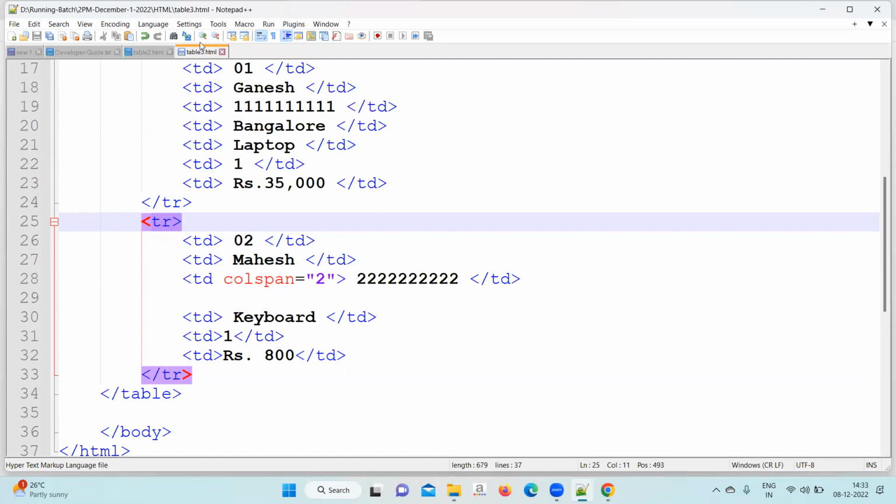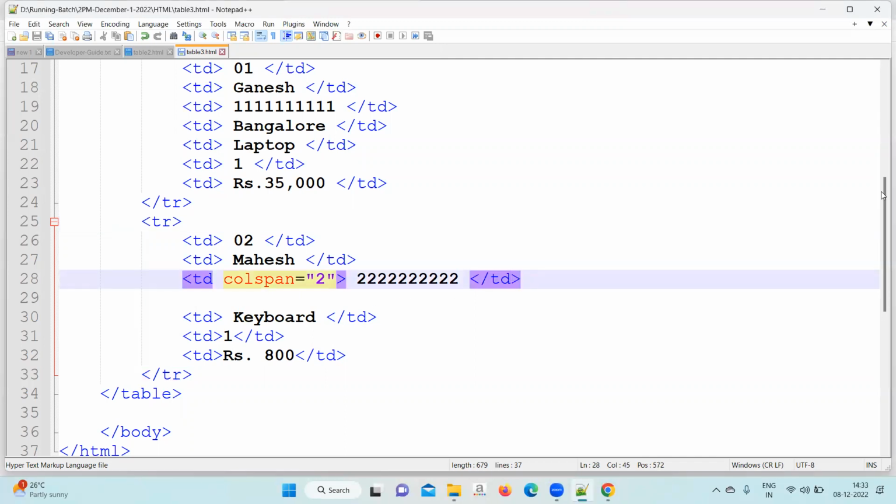Okay. So colspan should be... give colspan 1 and then check. The definition is also written. Colspan is used to combine the space of how many columns? 2 or more. For 1 there is no need of colspan.